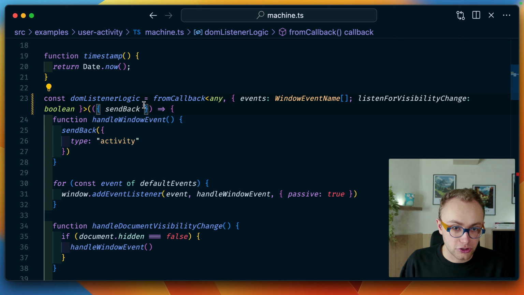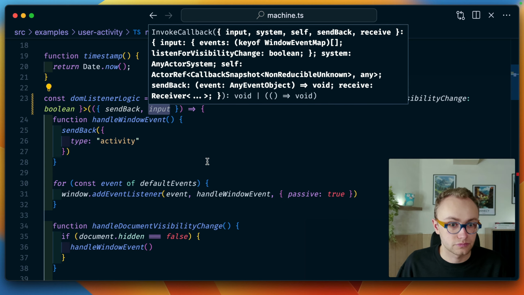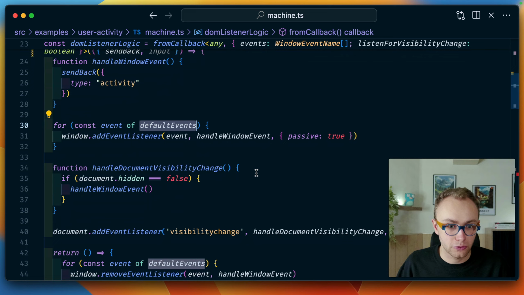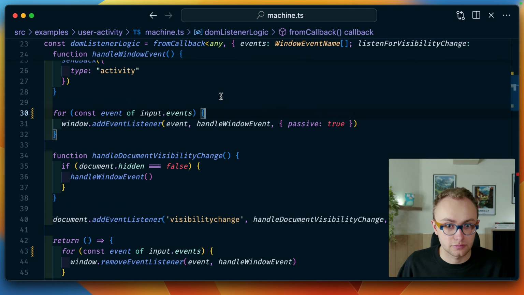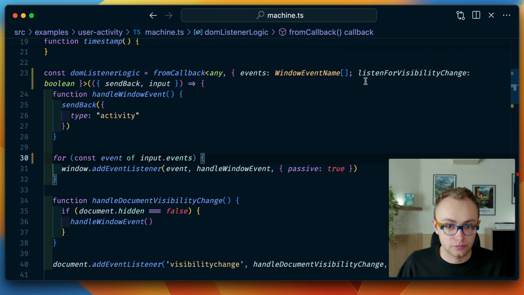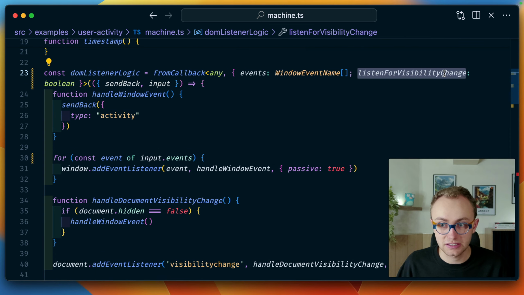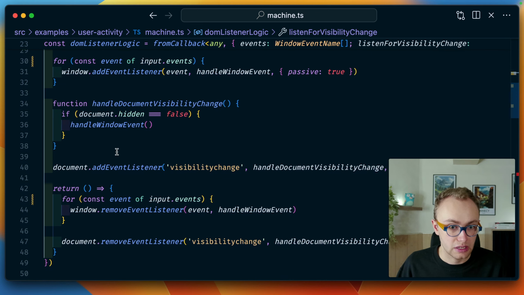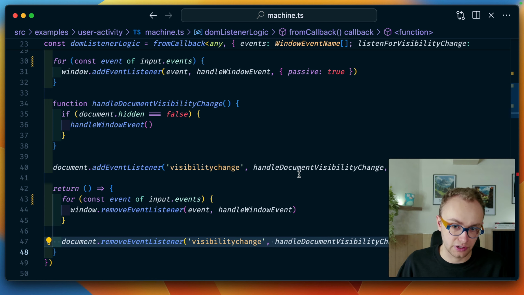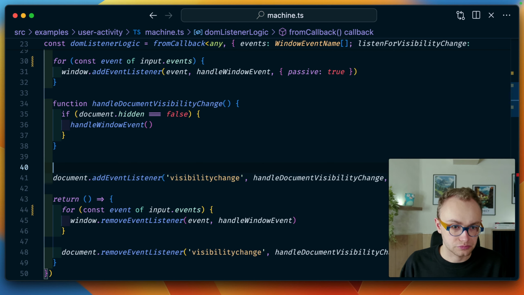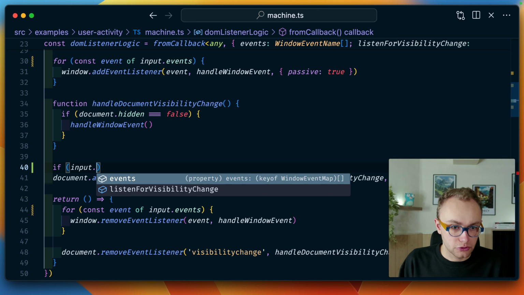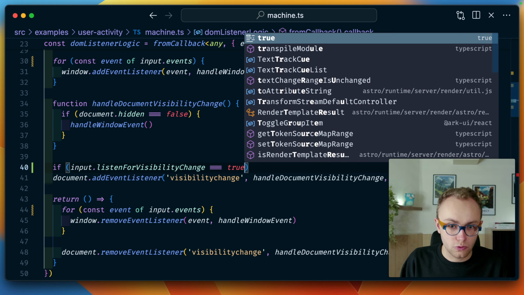Great. The function can take the input now, and instead of the default events there, I use input.events. The next step is for this listen for visibility change. We want to conditionally run this code. We want to conditionally apply the listener for the visibility change event on the document. To do this, input.listenForVisibilityChange equals true.